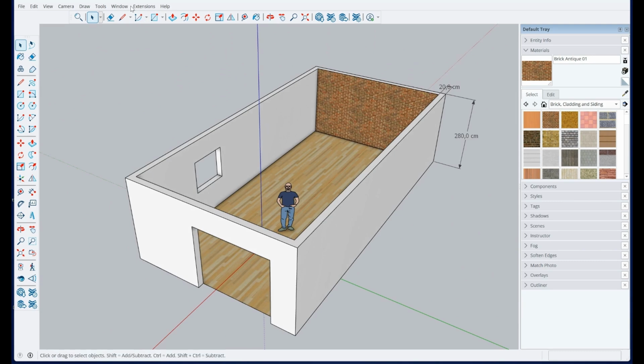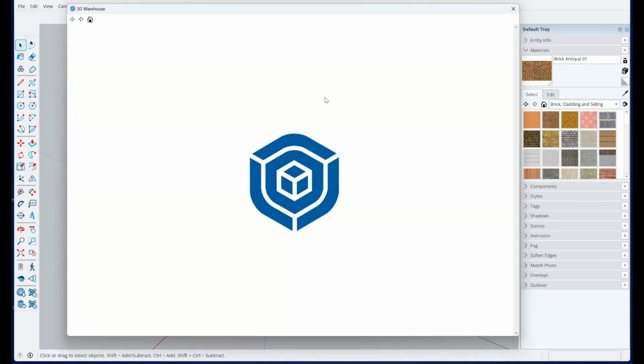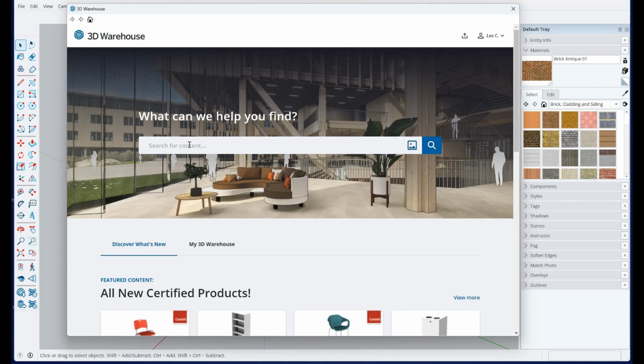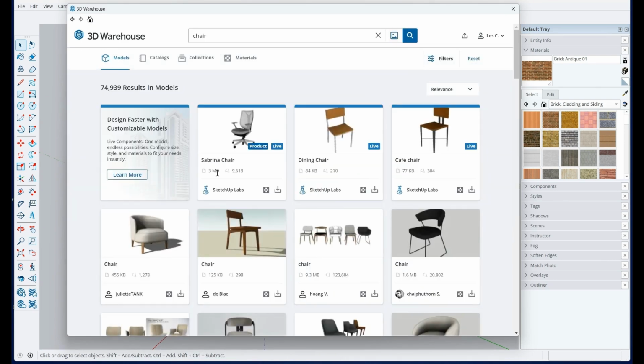I also have the option to take advantage of a large library of all kinds of objects called the 3D Warehouse, which is right here, a 3D Warehouse window. You log in with your Trimble account, you type in what you're looking for, let's say a chair. Watch out for the weight of the items. You see 3.84 megabytes, so this one is much lighter than this one, but at the same time, this one is much more detailed. The heavier it is in general, the more detailed it is, so it's up to you to be careful and check the weight of each item.